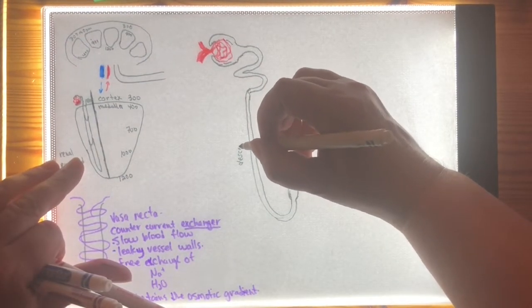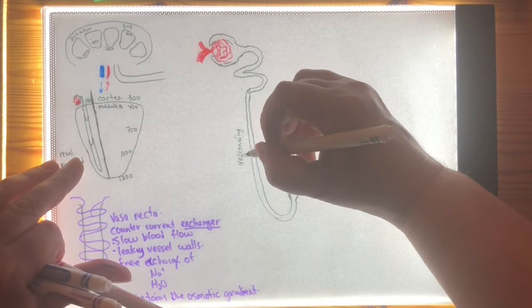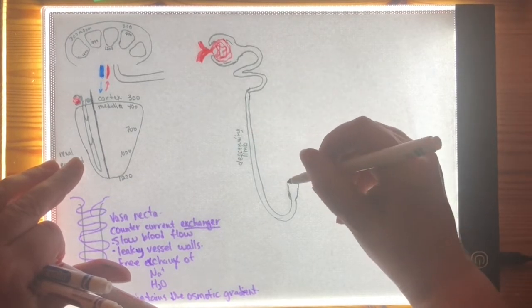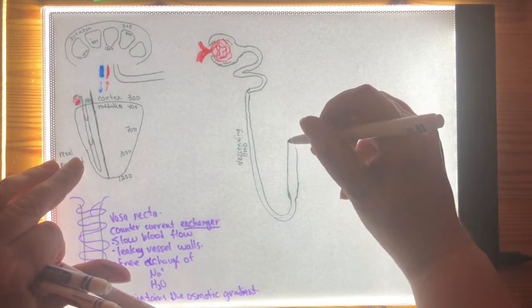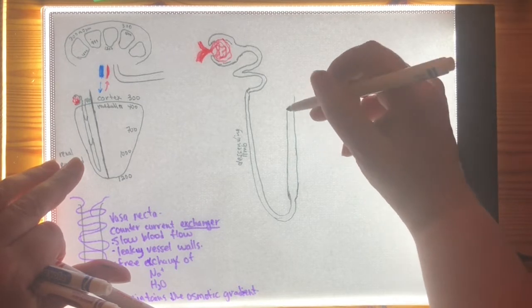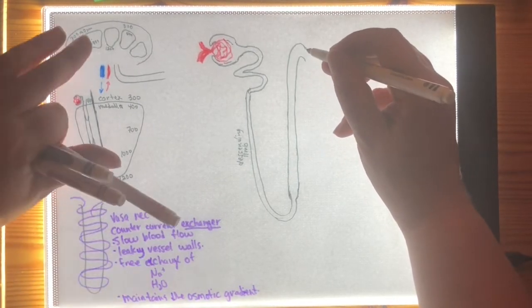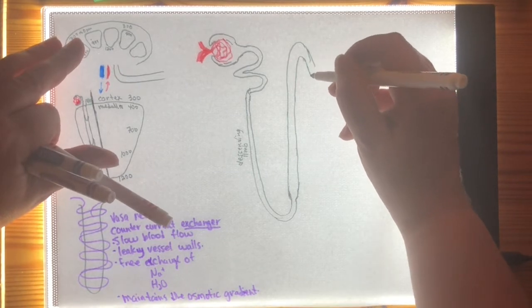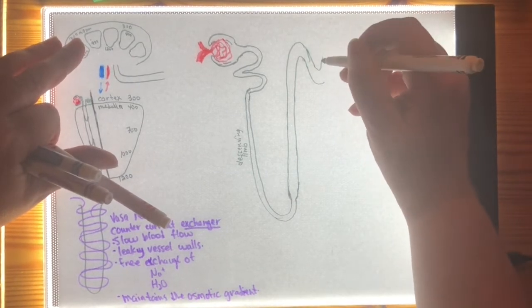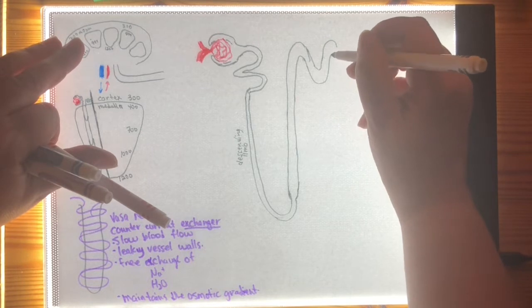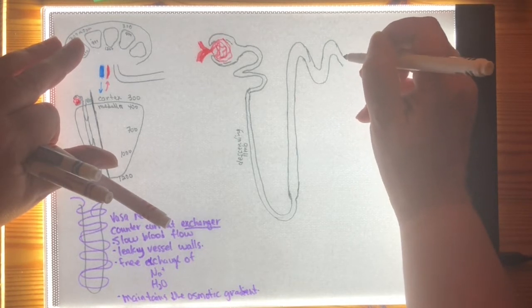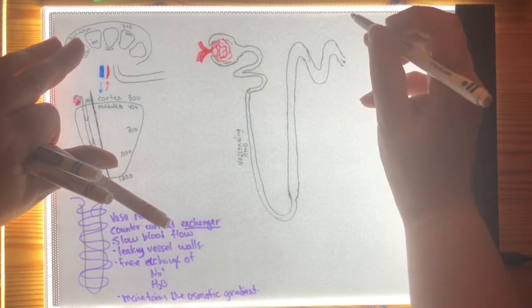Now this structure of the nephron loop, we're going to be calling the descending limb of the nephron loop. And this part here, although I didn't label it, this is going to be the ascending limb of the nephron loop. Remember, that's one direction only for filtrate to move on through all of this stuff. And so, yeah, it goes down through one end and comes up through the other every time.